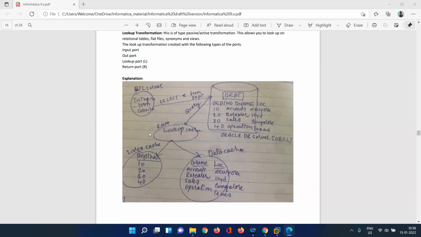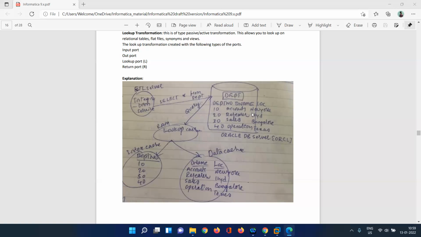From source, I will take the dept number and check whether that dept number is available in the dept table. If it is there, I am going to fetch dname and location. In that scenario, we create the persistent cache, and we reuse the same cache within the folder in multiple mappings.